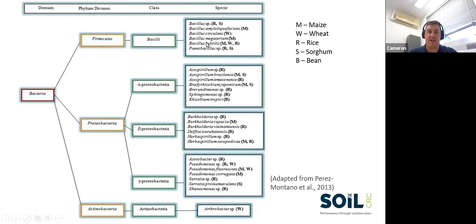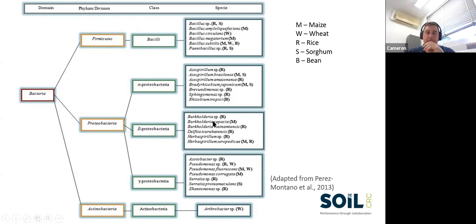So as you can see here, your Bacillus subtilis is found in three different major crop types. And this is all Northern Hemisphere, but a lot of the time, if we're growing those same species types in the Southern Hemisphere, we're going to tend to find the same bacteria on those plants. And as you can see, Bacillus is found in almost every type of major crop that can be grown.